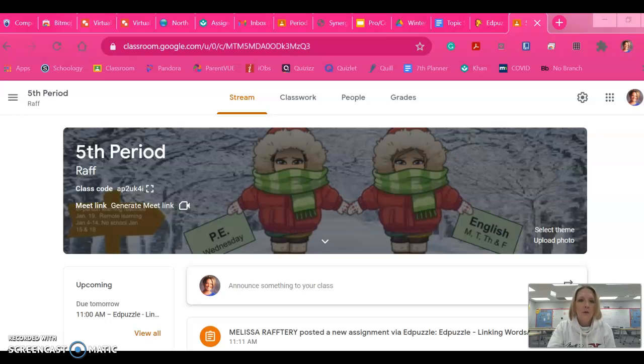Today we are going to talk about transition words, also known as linking words. Transition words are words that you use to signal to your reader or your listener that you are going to add new information, maybe change ideas. Words like first of all, then, next, additionally, in conclusion. They are important to use in our writing, and we also use them in our speaking.